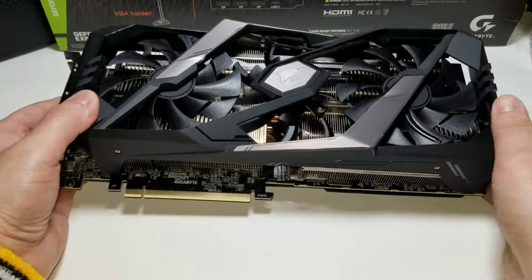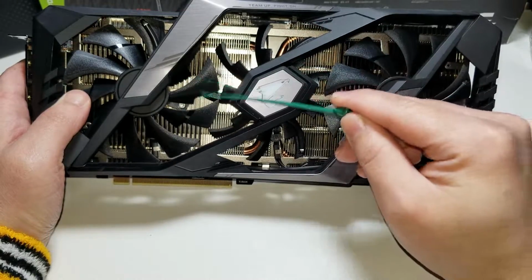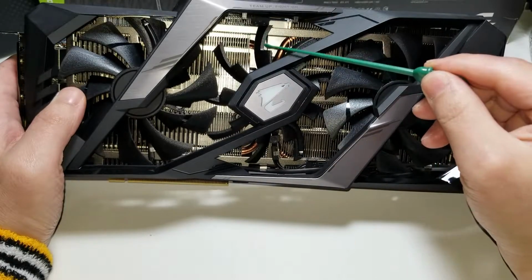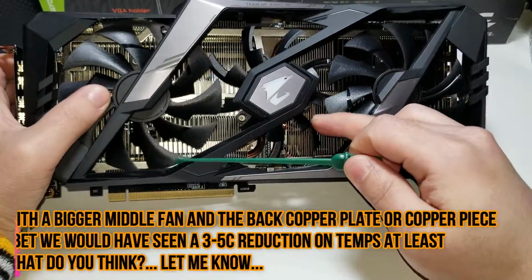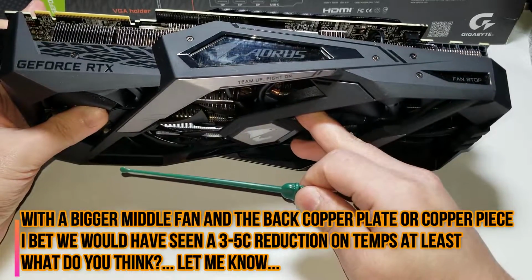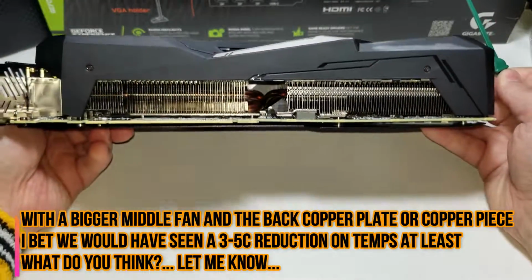Okay. This fan is too small. We're paying big money. We want big fans. We want at least the same size fans. That's just me. I understand why, because as you can see, it has to be where the fans can pass each other. So I understand that's how and why. But look how big, look how thick this is, a thick boy.